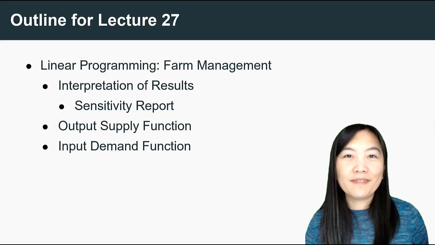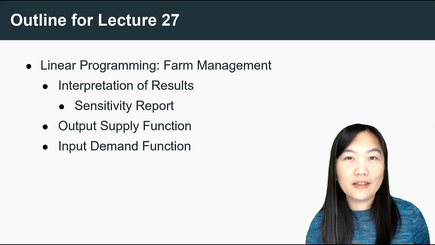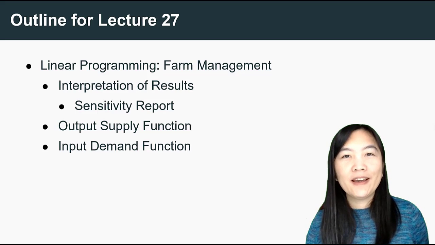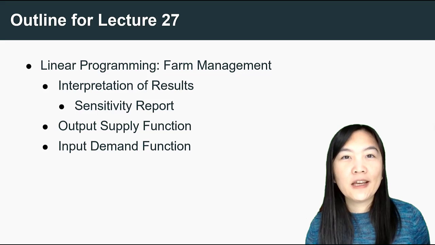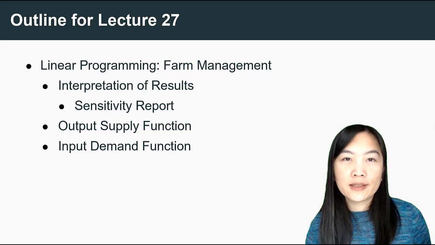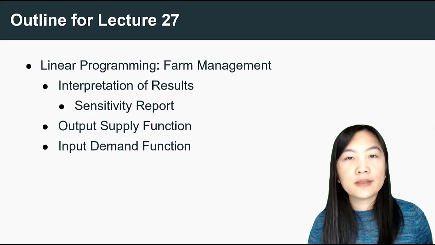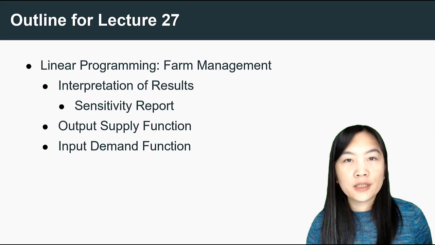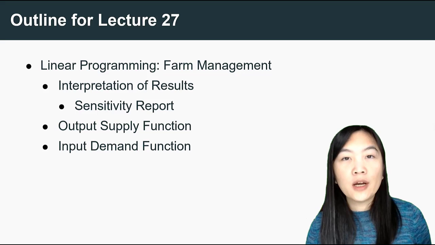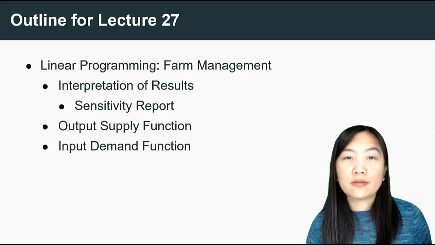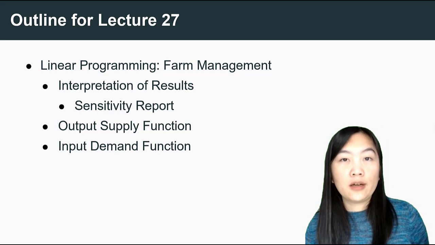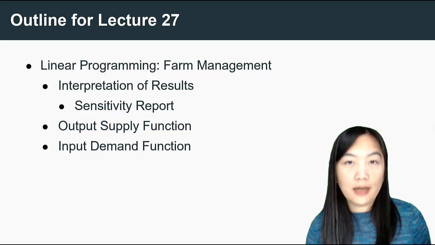I do want to have you guys exposed to a little bit more complicated linear programming example and show you how powerful it is. So today we will continue with interpreting the sensitivity report. We were almost done with this in last lecture. There's only one small step left in this section, which is the reduced cost. If you look at the sensitivity report you generated from this example, I will spend a little bit of time explaining the information included for that column.